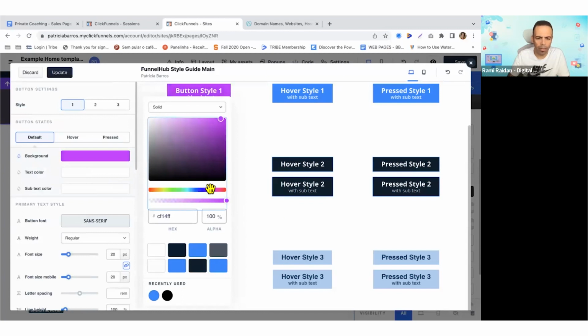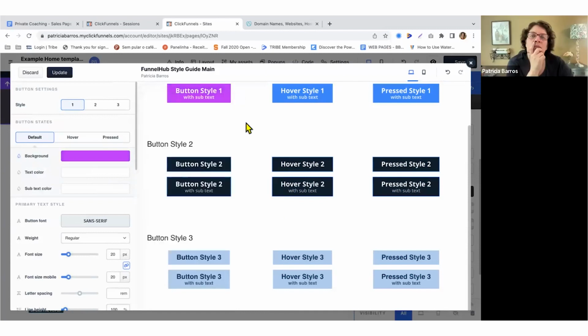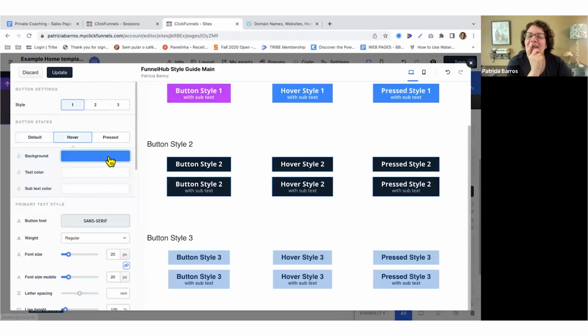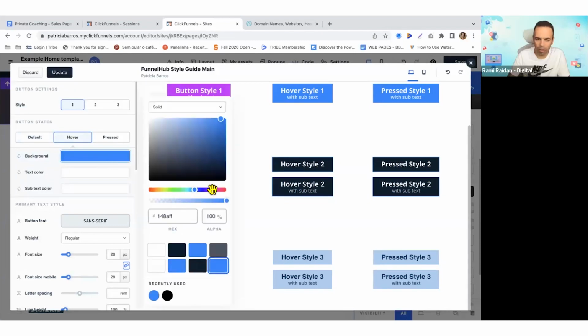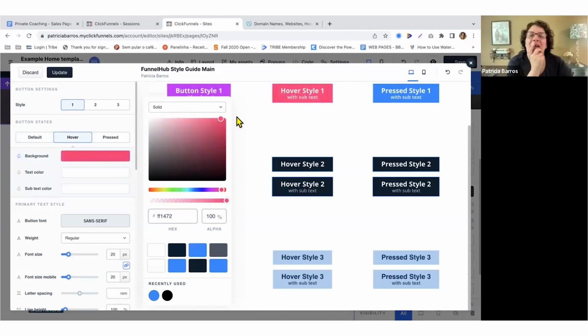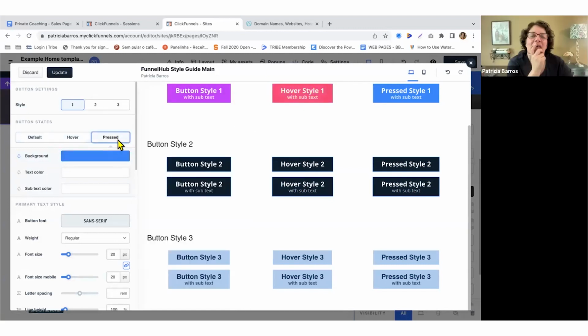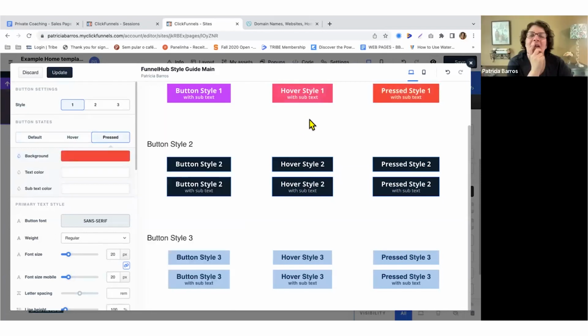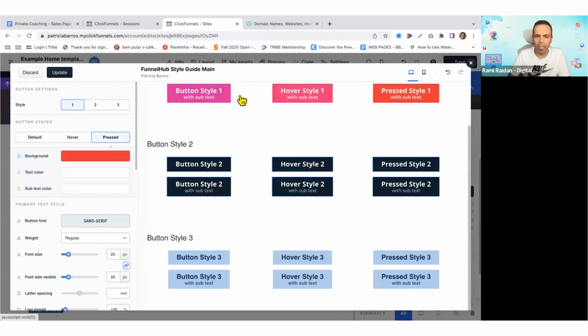You'll make the style of the default button purple, while the hover, when you move the mouse above it, changes to, for example, pink. And when it's pressed, it changes, for example, to red. So this is the style where you can choose your colors and press update.